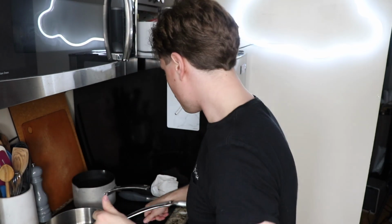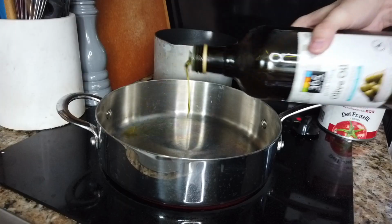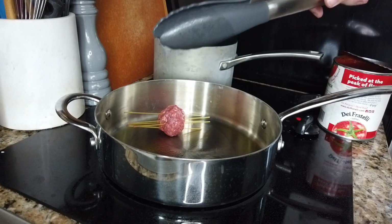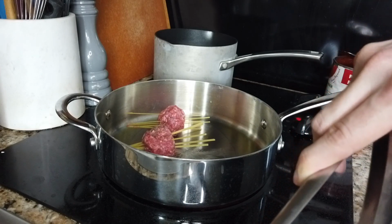Just have a stainless steel pan right on the stove. And then I'm gonna turn the heat up to 6 or 7. I'm not gonna make my own pasta sauce because that's ridiculous. So I just got some store-bought tomato sauce in a can, and I'm just gonna add a couple spices to it. Gonna add a little bit of olive oil to the pan. I'm gonna go in with my trusty tongs. And I just wanna get these meatballs a little brown. That way I can ensure that they're gonna be cooked as I simmer them on the stove.